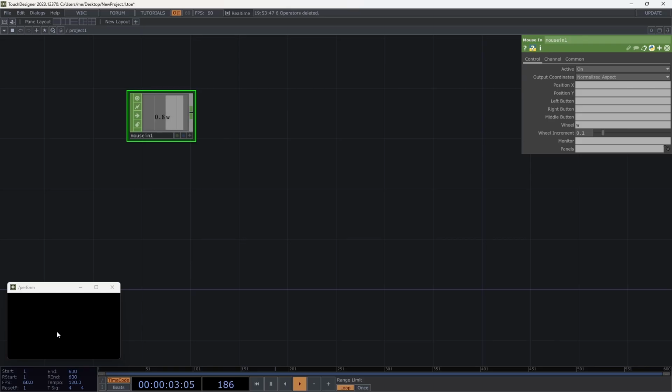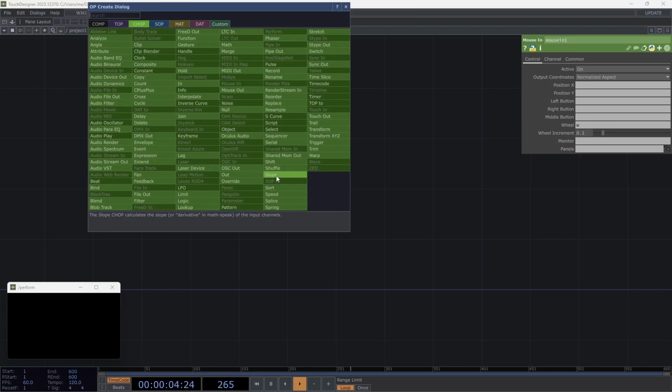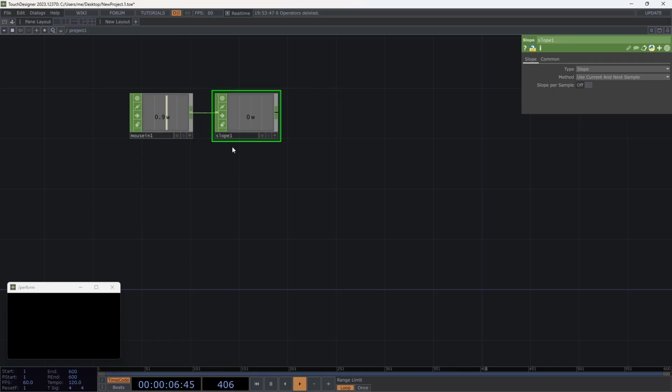So when I scroll up, you can see the number just keeps going up, which makes it very difficult because if you want to zoom out, then you have to go back and back and back until you get to negative. So if you keep scrolling in forever, it can be difficult and weird to deal with. One thing I can do is make this go to a Slope CHOP, which will tell us instead whether it's going up or down. It checks the current and the previous sample, the current and the next sample. So if I go up, it gives us a positive number. If I go down, it gives us a negative number. So that kind of solves that.